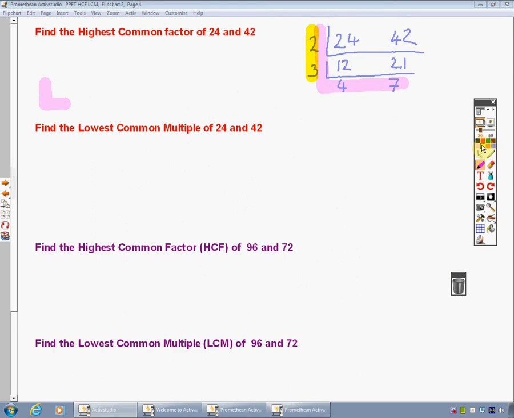And looking back at the question, I wanted the highest common factor first of all. So the highest common factor is going to be 2 multiplied by 3. 2 times 3 is 6. So HCF is 6. And then the second bit of the question actually was the lowest common multiple. And that's going to be 2 times 3 times 4 times 7. 3 times 4 is 12. 12 times 7 is 84. Double 84 is 168. So LCM equals 168.